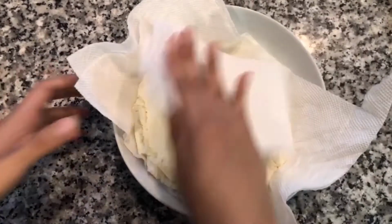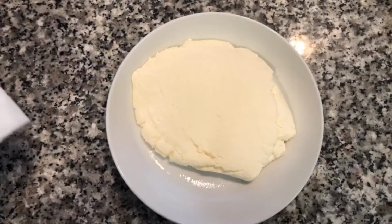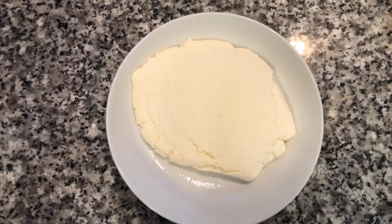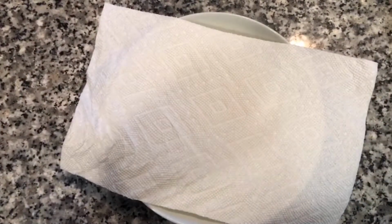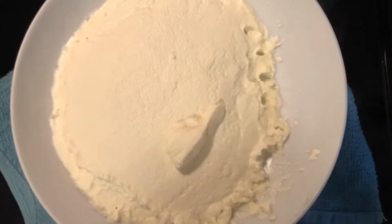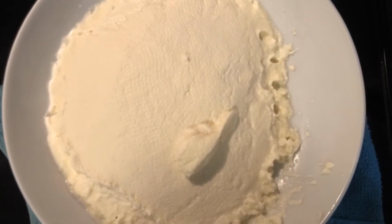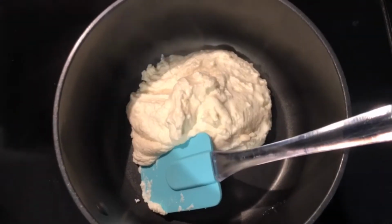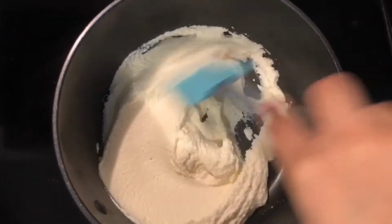Once there's not a lot of water, we're going to kind of plop it. You see all the water? We're going to plop it in a bowl, cover it, and then microwave. Just a warning, it will splatter in the microwave. That's why we're going to cover it, just so it doesn't make a mess in the microwave. After 2 minutes in the microwave, this is how it looks. We're going to pop it in a non-stick pot. Now we're going to place it in the non-stick pot and cook it on medium-high heat.